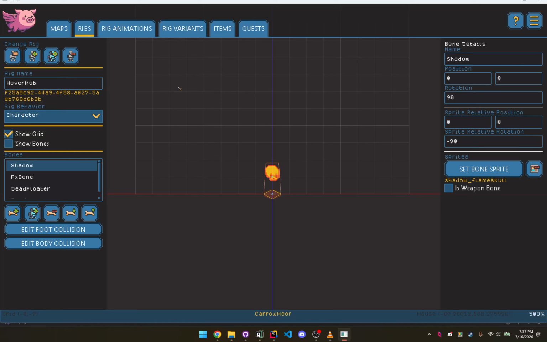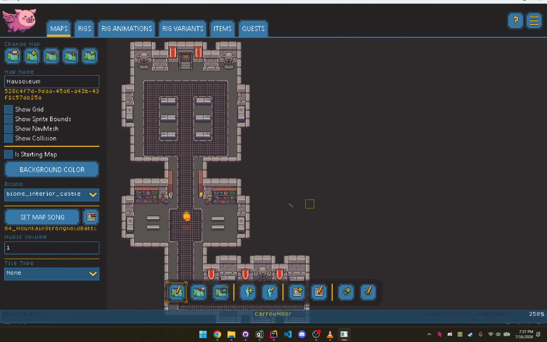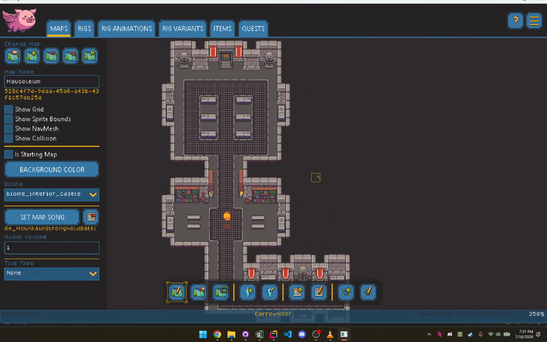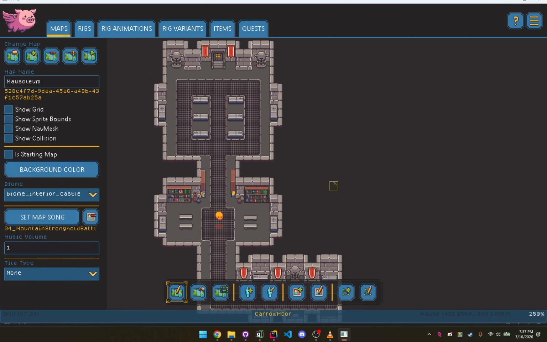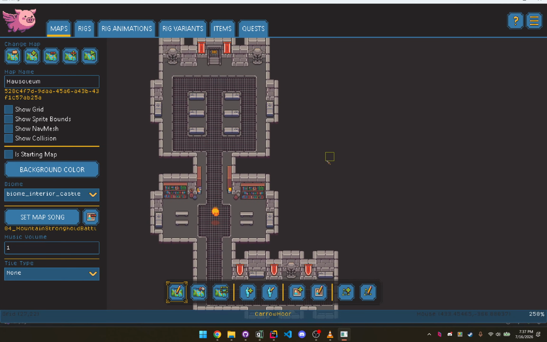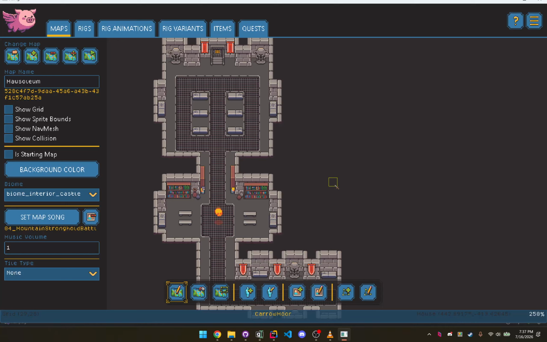We'll talk in a future video about variants and items and quests, and then eventually how to put all of that together into really rich maps that have quests and spawn areas and patrol areas and transition zones and all of the things to make a really rich and deeply featured game.